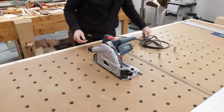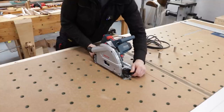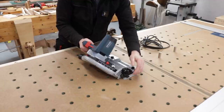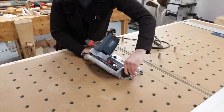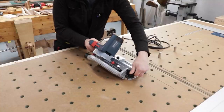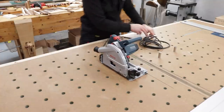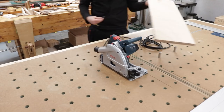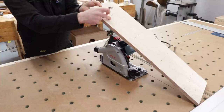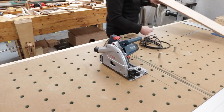Let's have a look. What was the problem that you guys were having? Same as what I was having. When you adjust this Bosch track saw, let's say you want to do a 45-degree miter, you loosen the screws front and back, knock it over to 45, lock it down, make your cut, happy days, and then return it back to zero down here, lock it in place, make your cut. And what I found, and what all you guys are finding, is that when you put your square on your edge, that edge is not perfectly square to the face, so it's not cutting at 90 degrees. It's not returning to 0 degrees, which is a real issue.